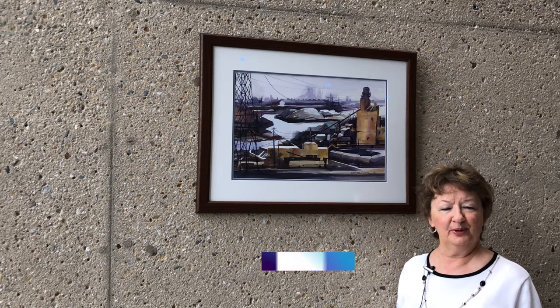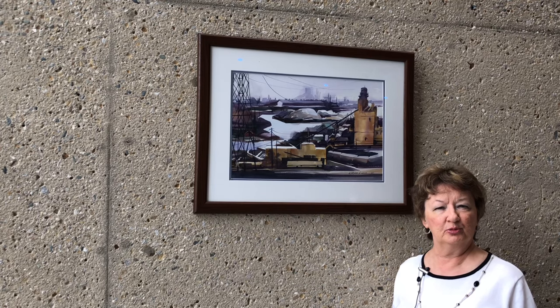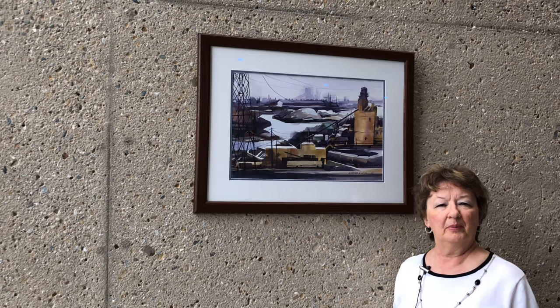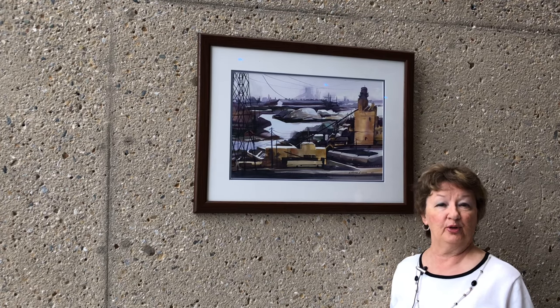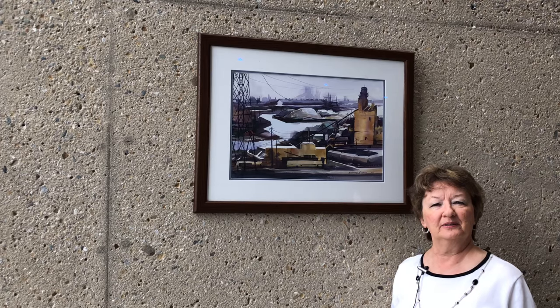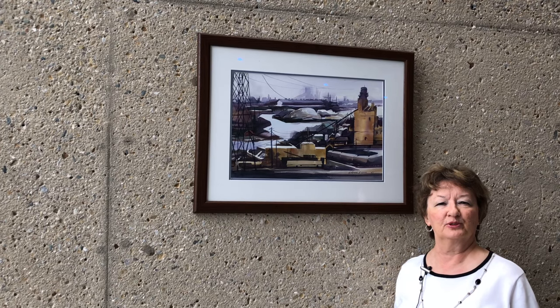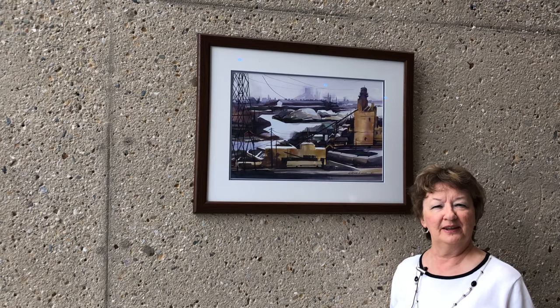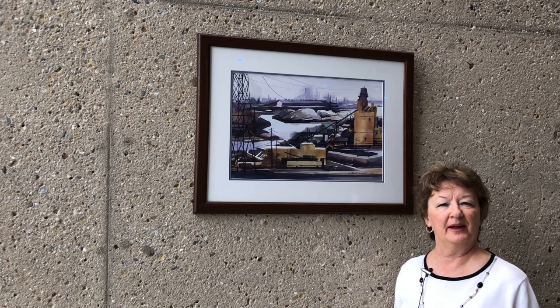Hi, my name is Kathy Lunsworth-Rathburn, and I'm a local watercolorist here in Indiana. I'm showing you today some of my paintings. These are going to be my paintings of industry, which is all local stuff that I've created here. My husband has worked in the steel mills forever, so we get to go out and he can explain everything to me. He knows how to get into the back roads so I can get all my photo references. Today I'm going to show you some of my industry paintings.